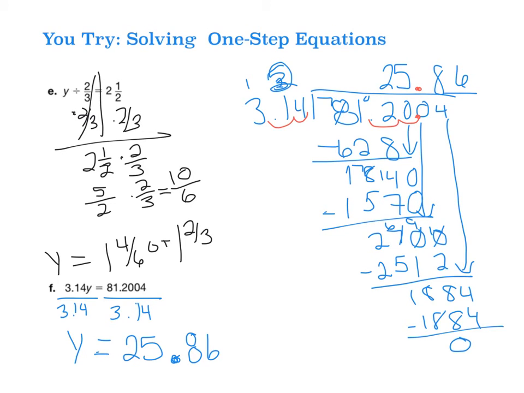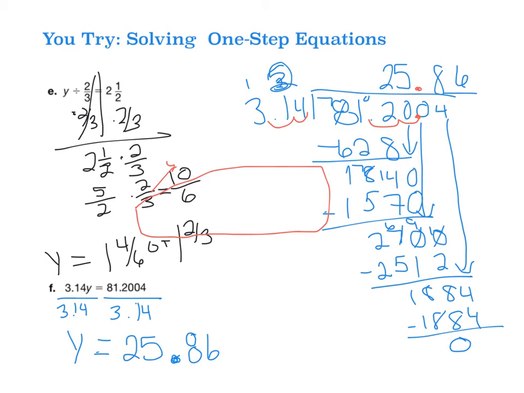Welcome back. I hope you worked out the problems. I know they were pretty lengthy, especially the division. A few things I want to highlight is that when you are multiplying, remember you have to change this into an improper. That's where I got the 5 halves, and just multiply straight across. And either one of these answers are correct. Just make sure you follow directions if it says to write it in the simplest form.